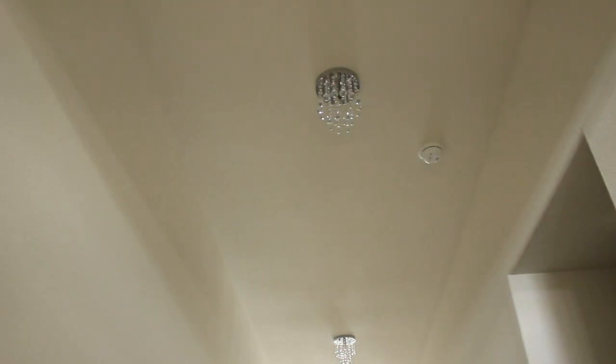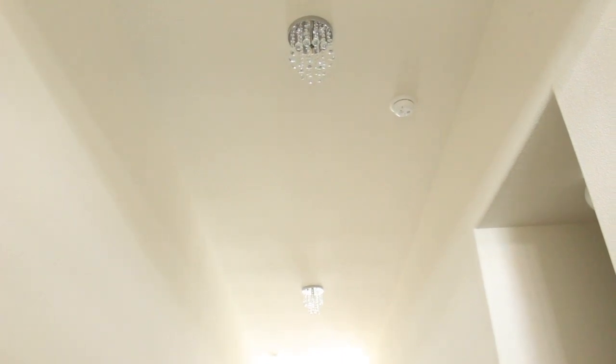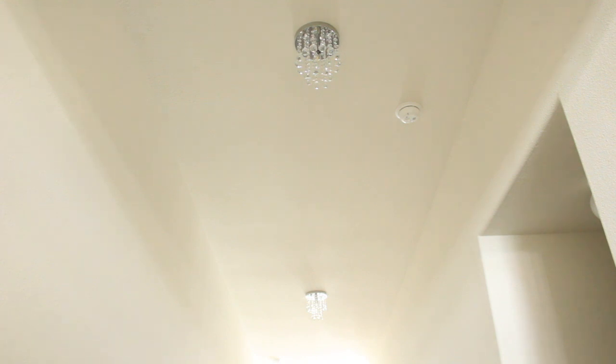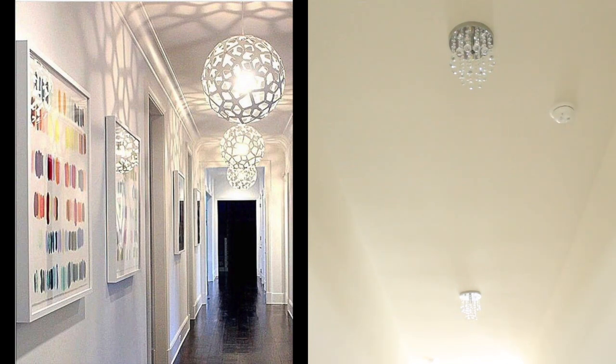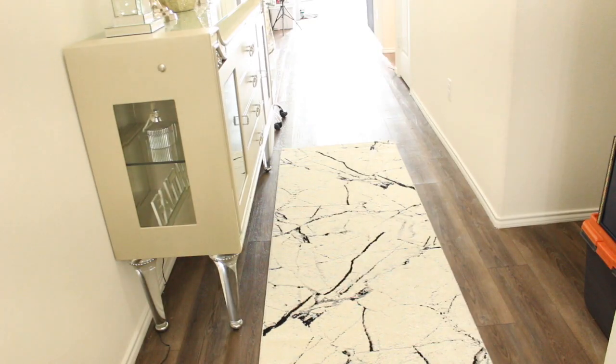These two lights in the hallway are from Amazon — both the same. If you watched my light fixture update video you would have seen these. They replaced the little bubble lights that were in here and they're very glam and crystal-like. I'm not sure yet if I want them to match the light I get for the entryway. I thought about doing pendant lights where they all hang down and match, with the entryway one bigger and these smaller, but I'm not set on it. This runner is from Wayfair — it's a black-and-white runner.